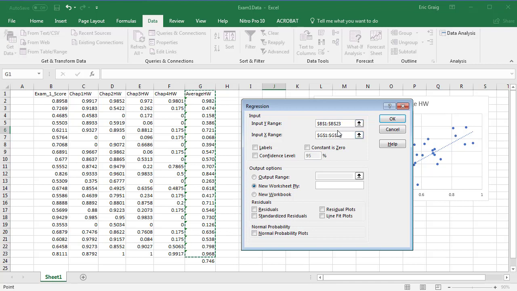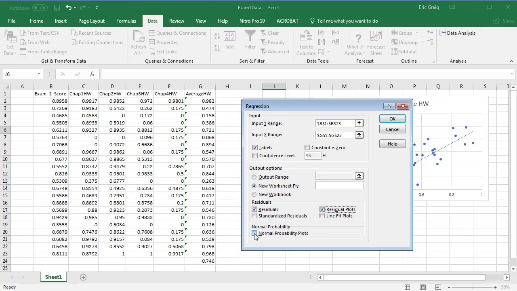Why is that? Because it's going to try to do the regression using this as a value, but it's not a value, it's text. So in order to prevent that from happening, I have to tell Excel that my variables have labels. There you go. Okay? And we do want to know what our residuals are. I don't really want to know what the standardized residuals are, but we want the residual plot.